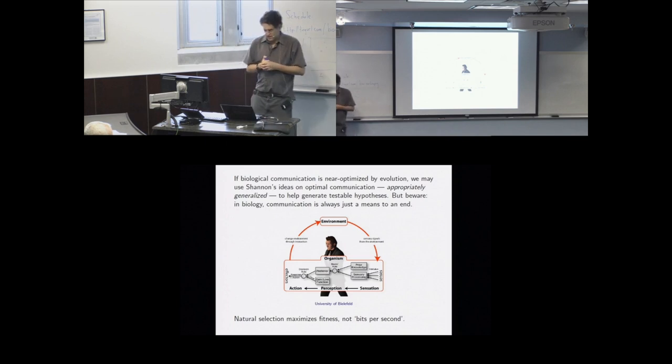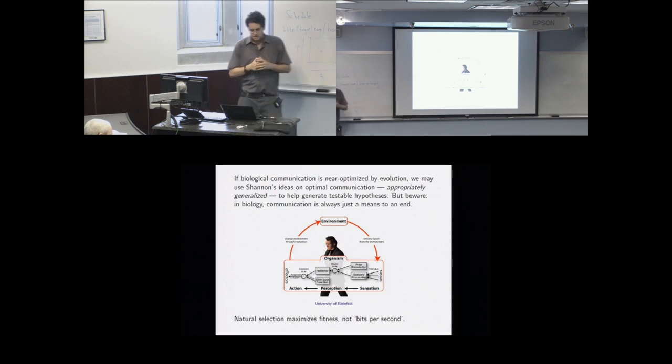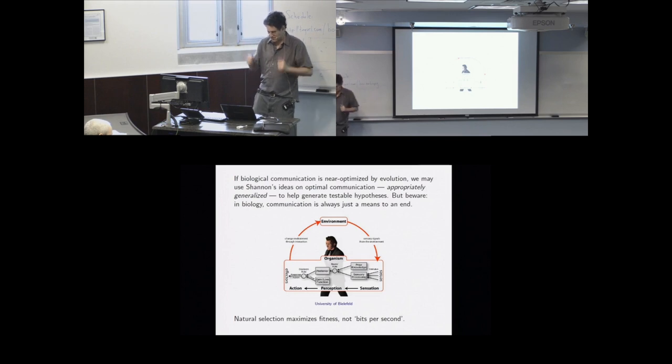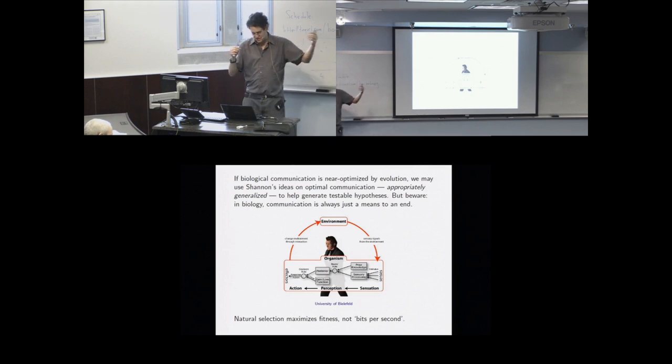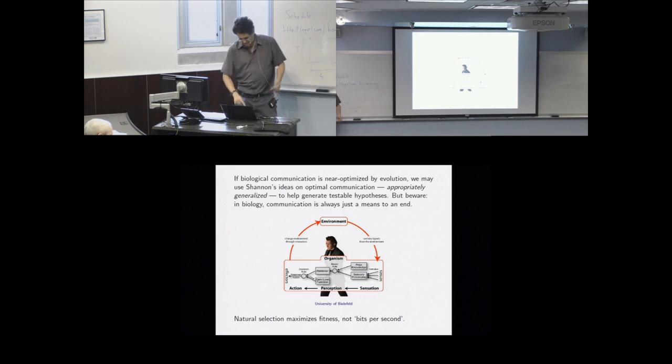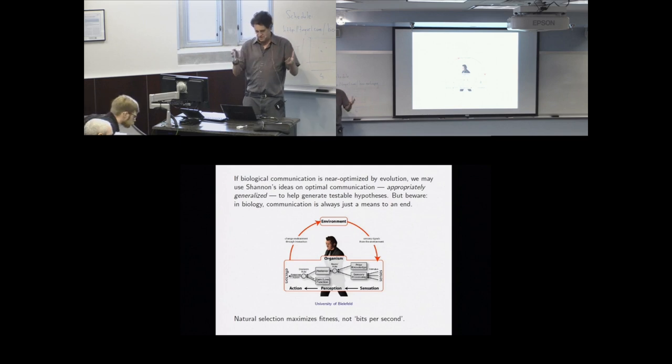And also, perception is nothing like just a simple transmission of some string of bits from the environment into the brain. The brain has reasons for wanting to know certain kinds of information, and so it's actually also sending out its hypotheses in the other direction through the nervous system. So it's much more complicated than you might think if you were just trying to model this on Shannon's idea of making a telegraph line that works very well. But still, there may be use to these ideas of information.